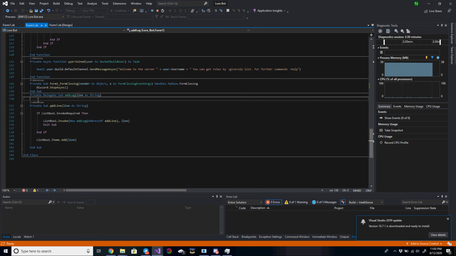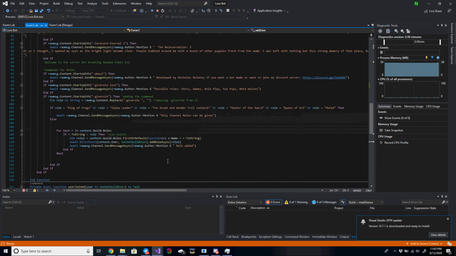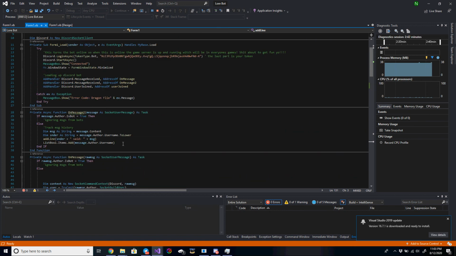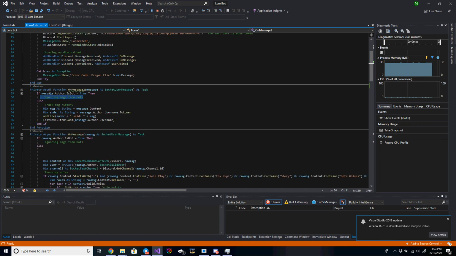And then this here is all working off of the on message 2. Once again, it's ignoring messages from bots, and it's tracking message history, and that's its purpose.